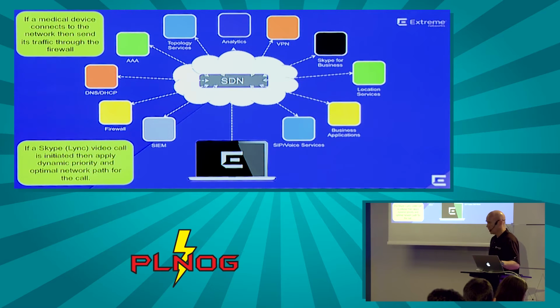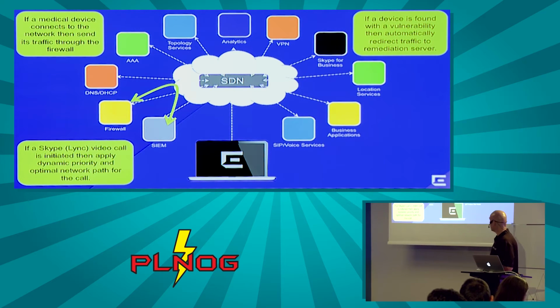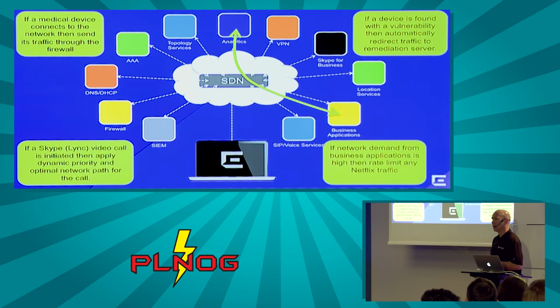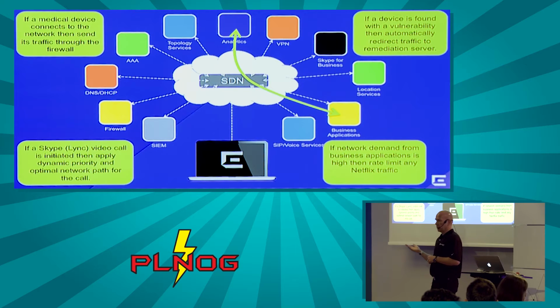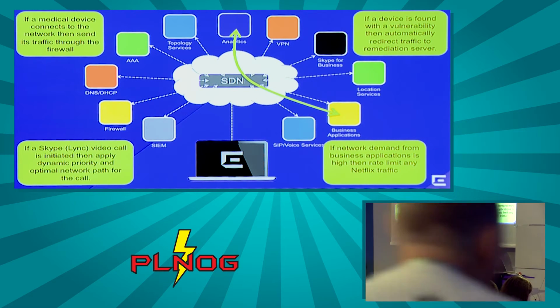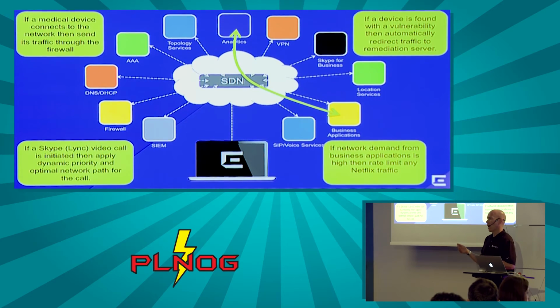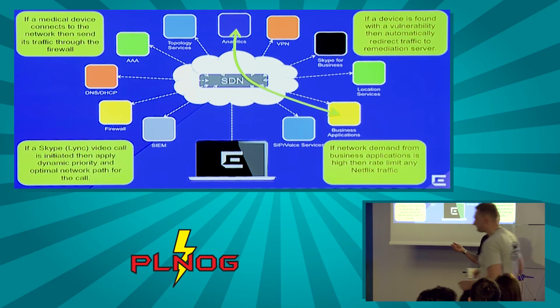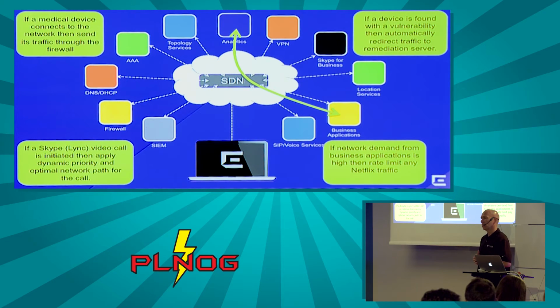Assume you have a device that's found to have some vulnerabilities. It's going to go to a remediation server, and so on. So as we go further, you see more and more applications with certain criteria. As we see here, this is a simple, single application demanding something. Having said that, obviously you could have a chain of commands. You could have service chaining, if you have heard of that. Multiple things happening in some kind of chain of actions.